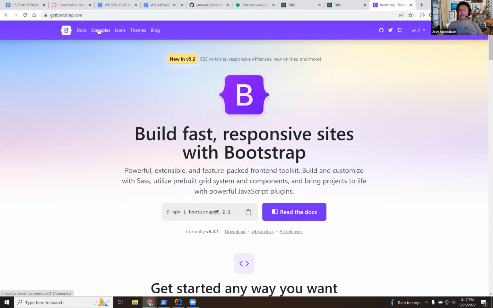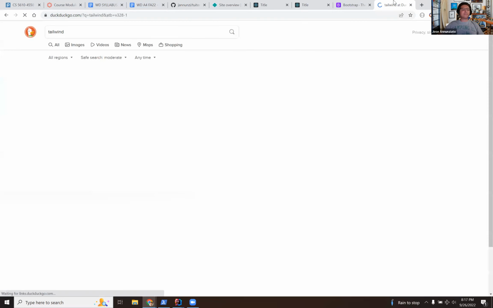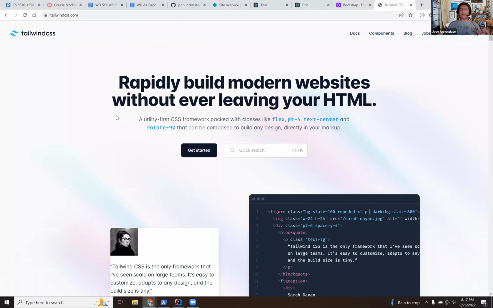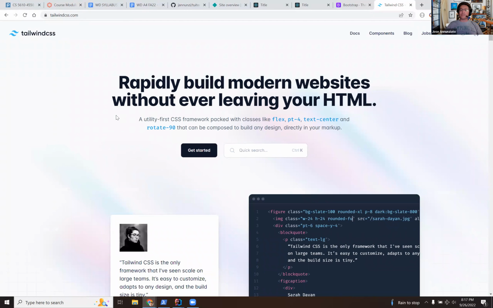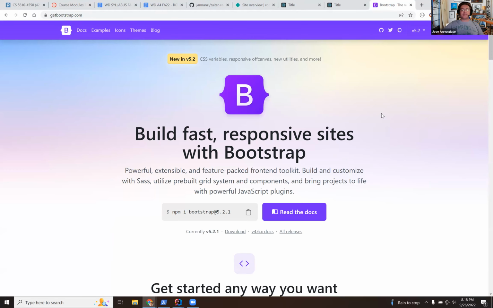One that is becoming very popular lately is Tailwind CSS, and I'm thinking about moving over to Tailwind at some point in the future. But I encourage you all to explore alternatives. Yes, so we're going to be focusing on Bootstrap this semester.